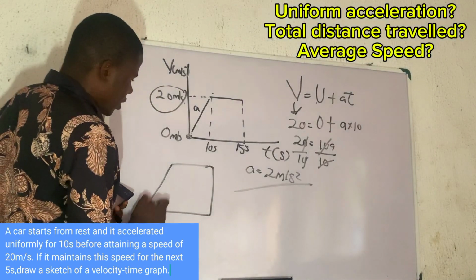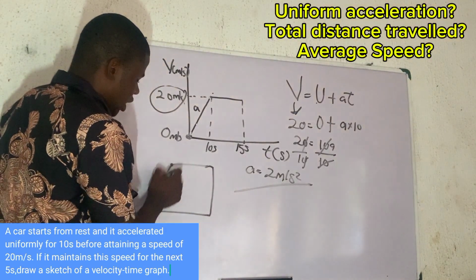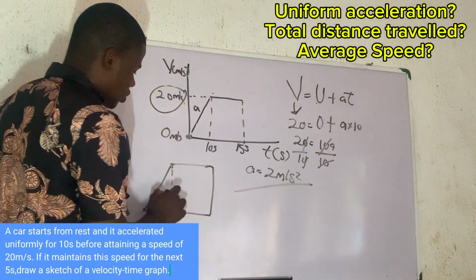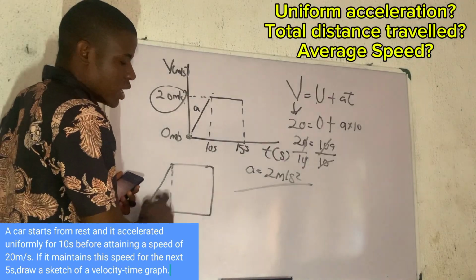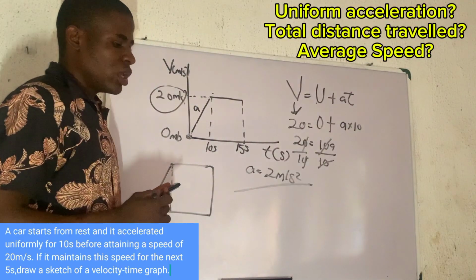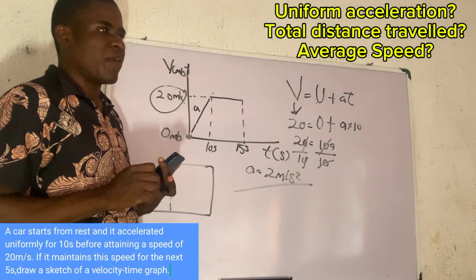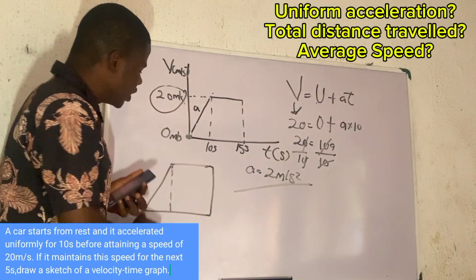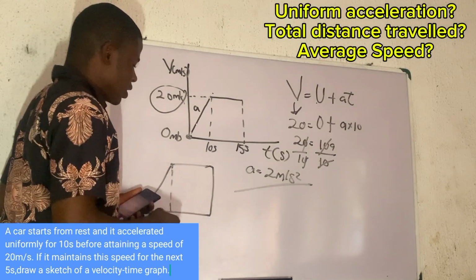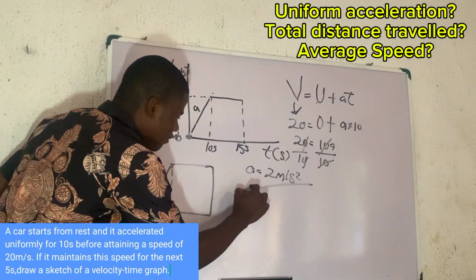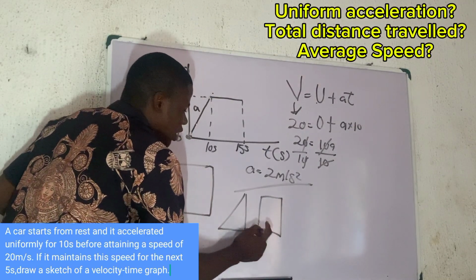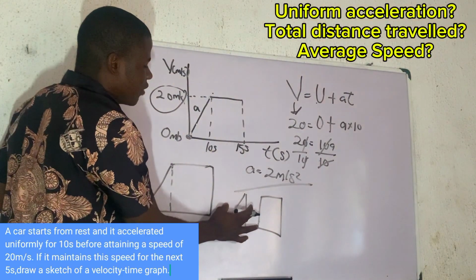So if you watch from here to here, it started from here to here and went here. Now this total shape is actually formed by a right angle triangle and a rectangle. So if I want to do it step by step, I have to find the area of this right angle triangle, then the area of this rectangle here. If I split the shape, I have a right angle triangle and a rectangle that form the total distance covered.